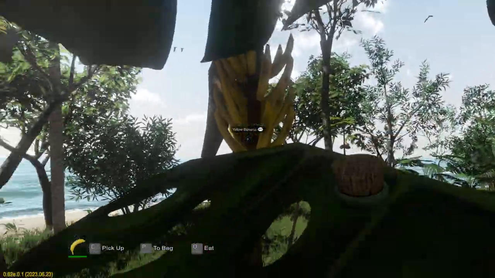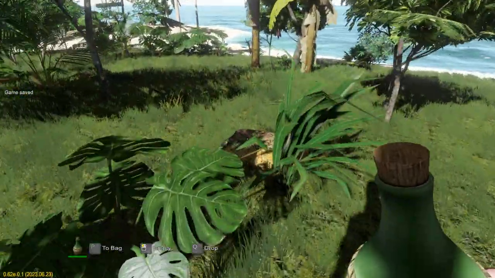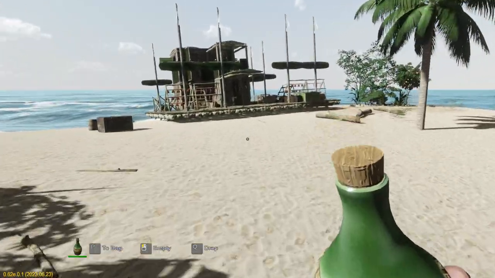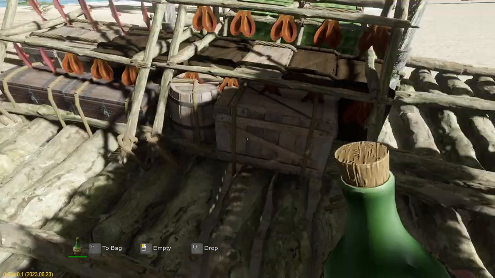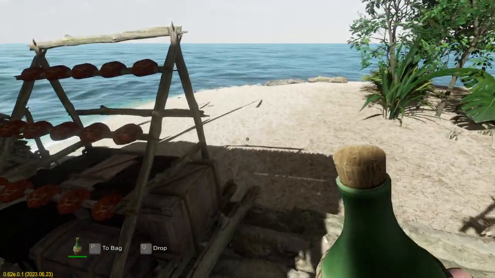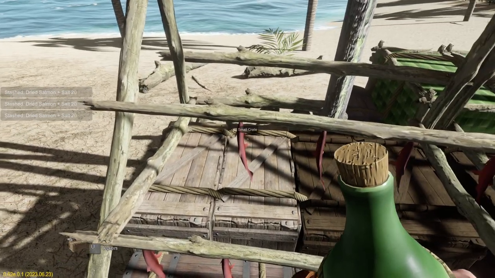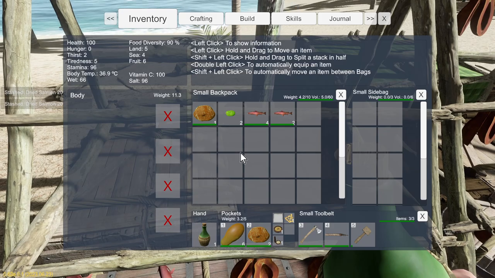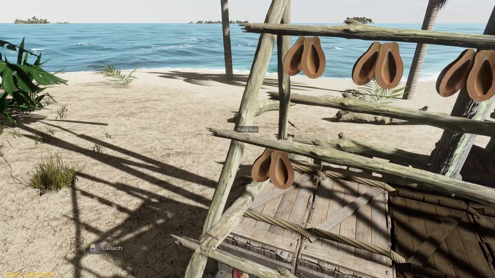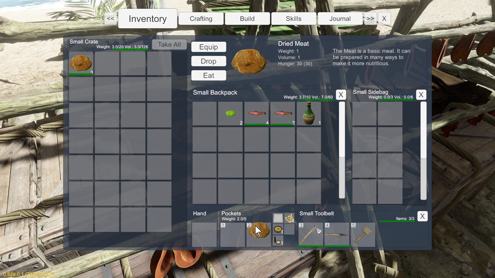Alright, got bananas here too. So there's a bit here. Hemp. Alright, so let's drop all this stuff off. Pop that excess salt in there. Let's grab some of this dried salmon off of here. Pop some papaya on here. That's salted. This one's unsalted.